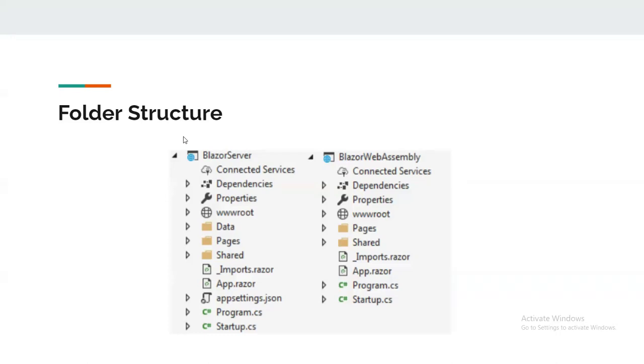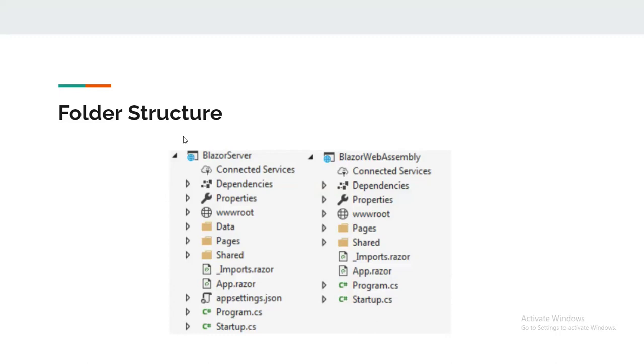The next one is the Data folder, which is not present in the Blazor WebAssembly folder structure. It contains some code files related to the services. Then the Pages folder.